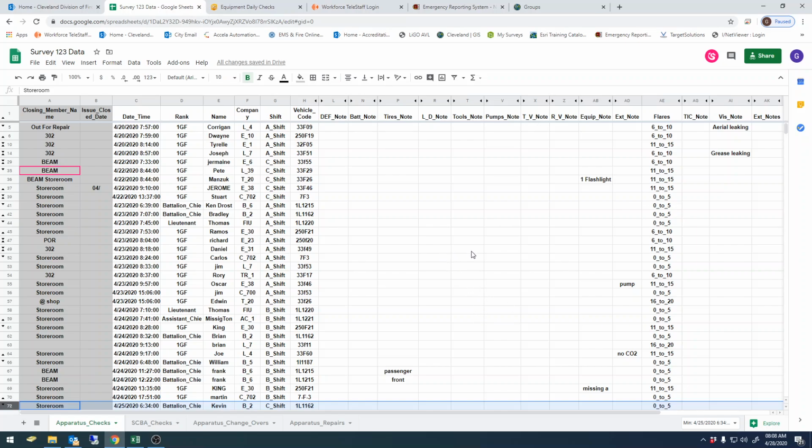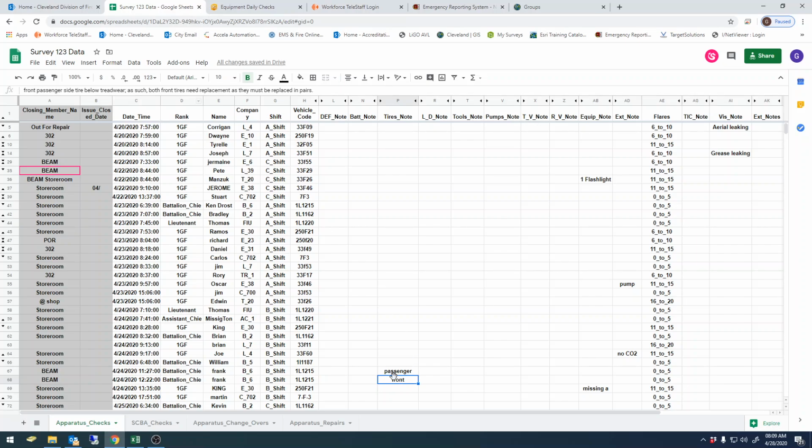So to use this, you'll notice we learned quickly that some of these rows that are entered in here automatically will have an item for more than one unit that has to deal with. So for example, let's see if there's any over here now. Okay, so here we have one that has 0 to 5 flares, so they need flares. And they also have front passenger side tire below tread wear.